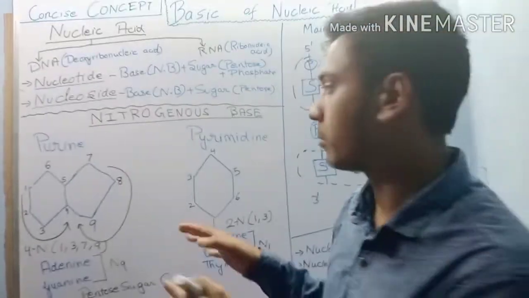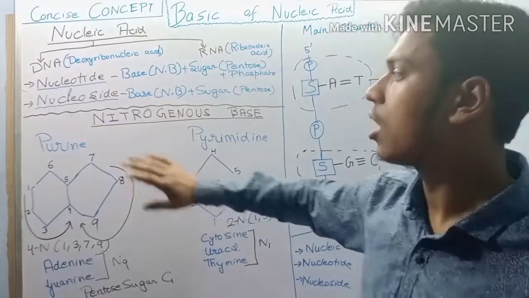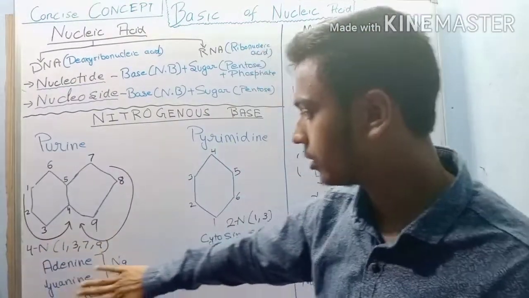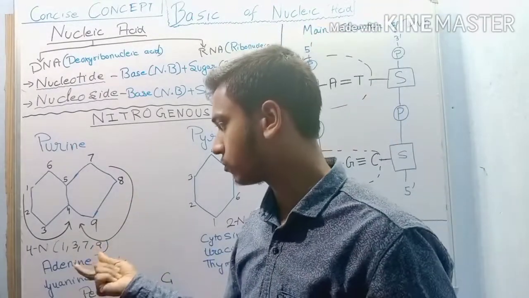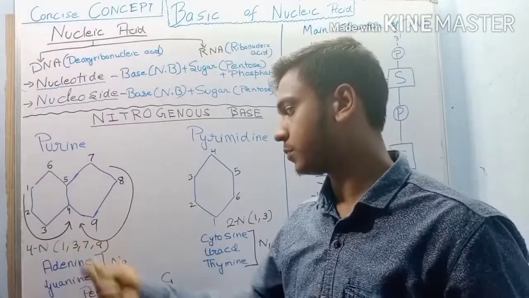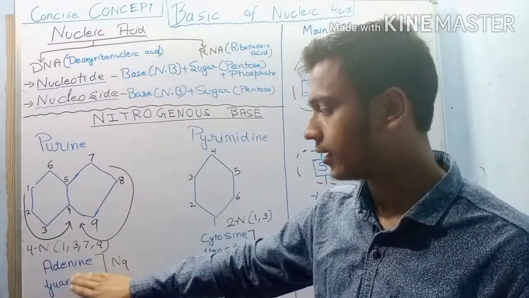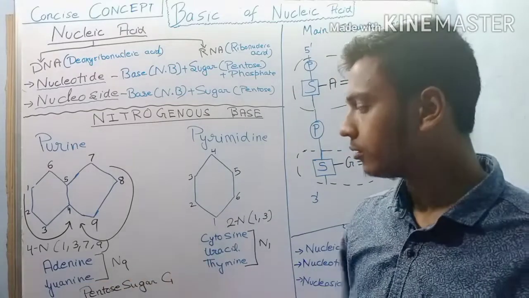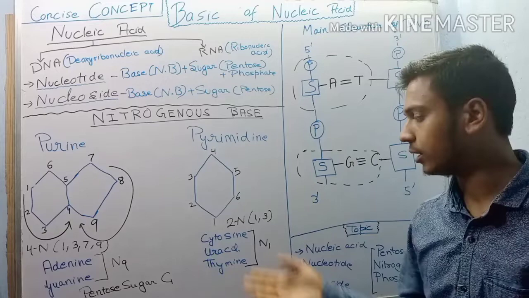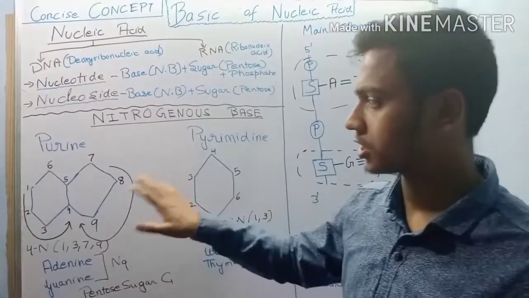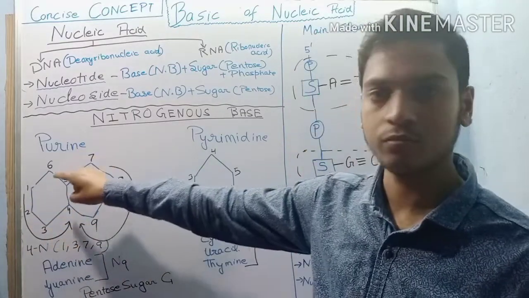It is very difficult to remember all these structures. I will go in very simple form. I will explain you later on. So this I have explained how you have to remember it. So here I just have shown where the nitrogen is present, and what is called purine: when adenine and guanine are combinedly called purine, and cytosine, thymine and uracil are combinedly called pyrimidine.